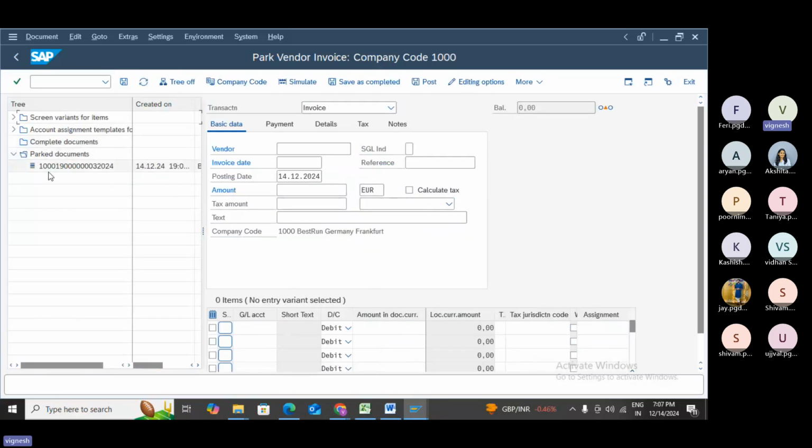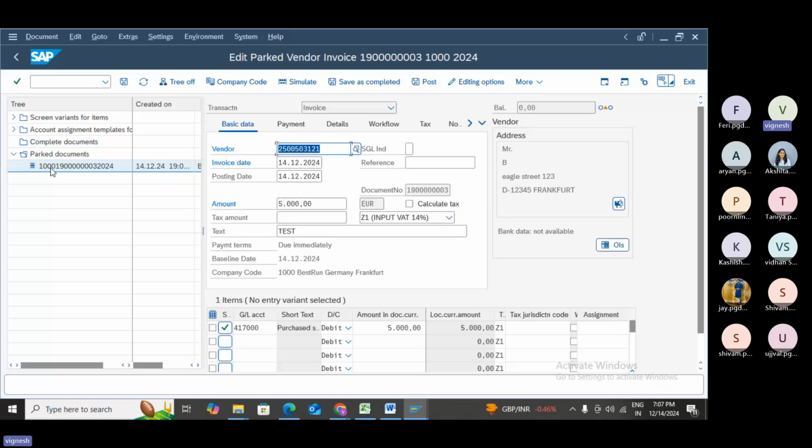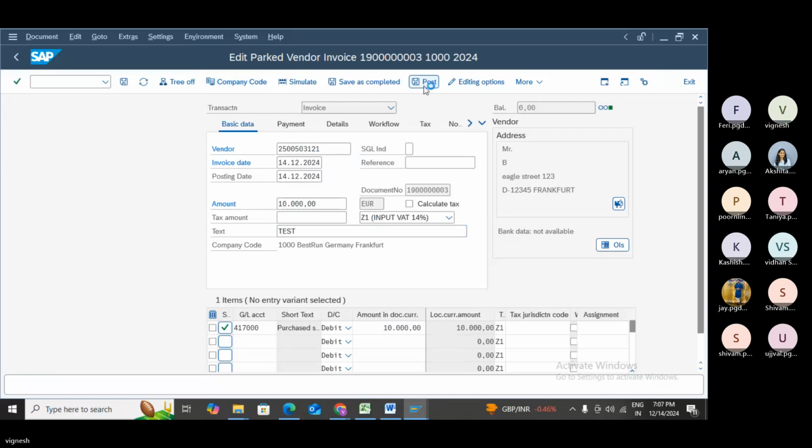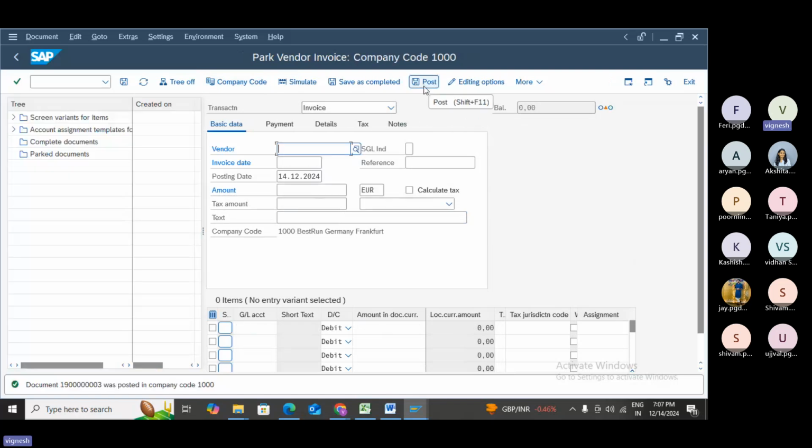Double click on this. Change the numbers, and post it. So it got posted. So like that we are able to do that.